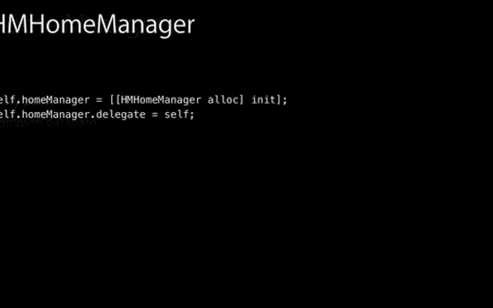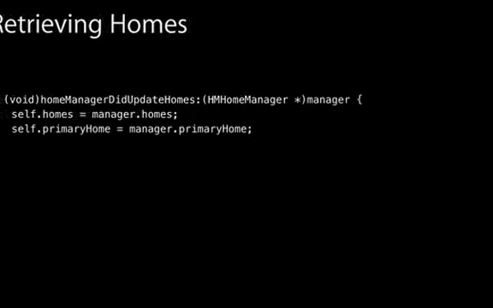So the Home Manager is represented by the HMHomeManager class. You simply create an instance of it, and then you set the delegate to be your application. To use the Home Manager, the first thing you want to do is implement this delegate callback, homeManagerDidUpdateHomes.